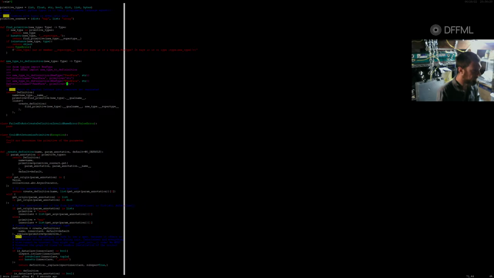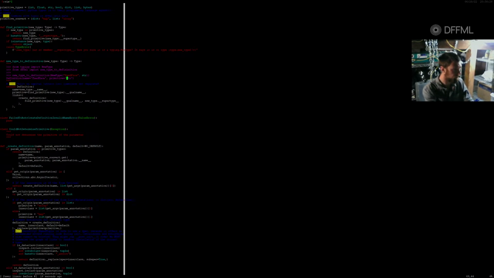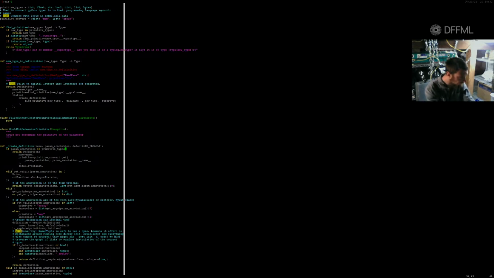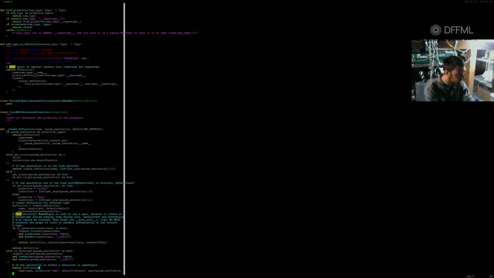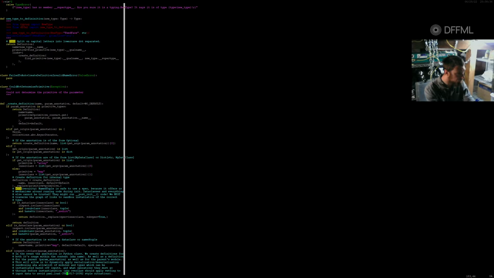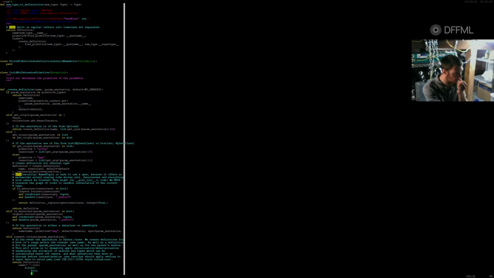So new type definition. I don't think it goes there. I think it goes in prime annotation because it's get origin. Okay, union.